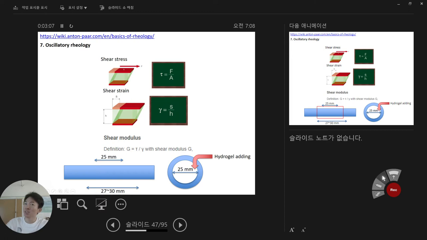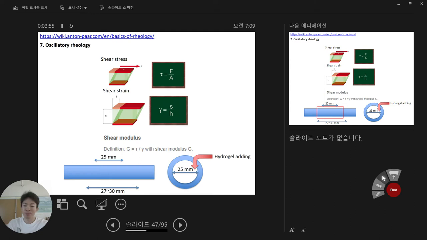Okay? So when you want to convert to the shear modulus, you have to take the shear stress and divide the shear stress value by shear strain. Okay? And you can get the shear modulus. And you already remember the stress, the unit is megapascal, right? Strain has no unit, right? Because the same units, millimeter or radian or any other, can be divided. So strain has no unit. Also when you think about this modulus, you can think in the same manner as the stress-strain curve. Okay, so this can be expressed as megapascal or gigapascal.